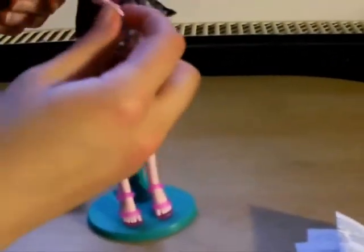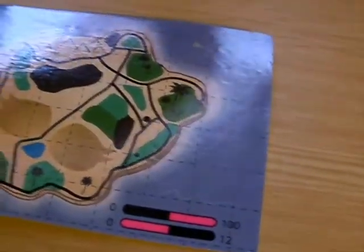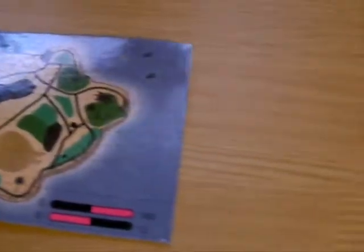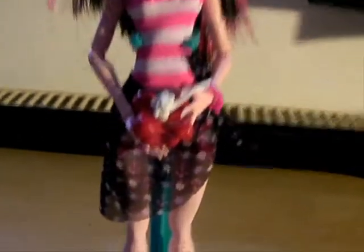I'll just get Draculaura to hold that. I've just realised how loose that one hand is — push that in properly. And of course, there's the map that they all have. And again, it is the same map. Shall we get Laguna's to compare the maps again? No. A cauliflower. Yes, definitely a cauliflower.